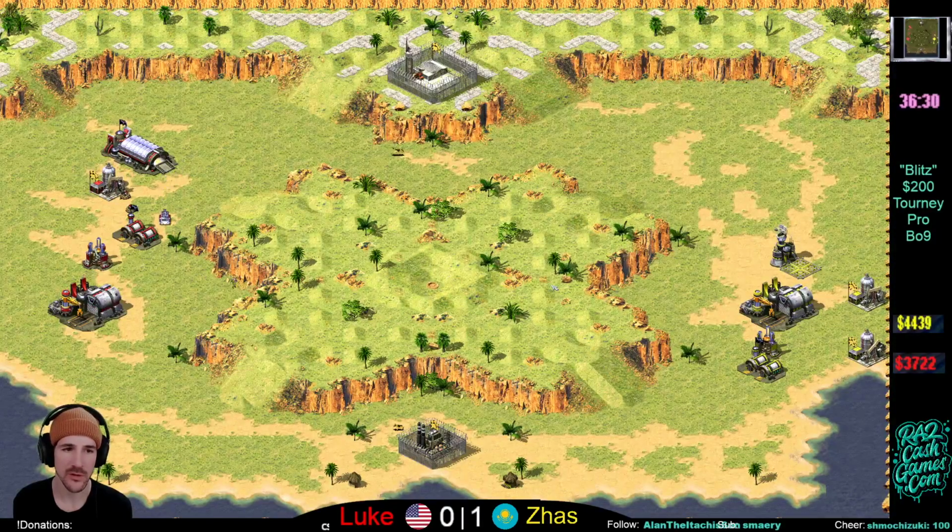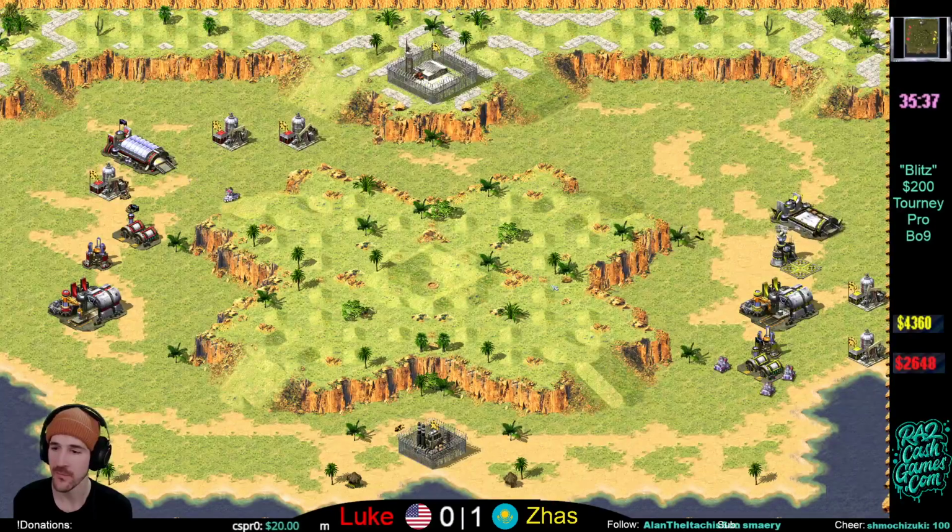The power plant building towards the bottom, we almost see every single game as we've moved out of like D3, D2. Top level players all build towards the bottom. So it'd be interesting to see how Luke plays this. I like the idea of the double airport, but then again, I am not a top level player, so I really don't know. Luke in with some super early IFVs.